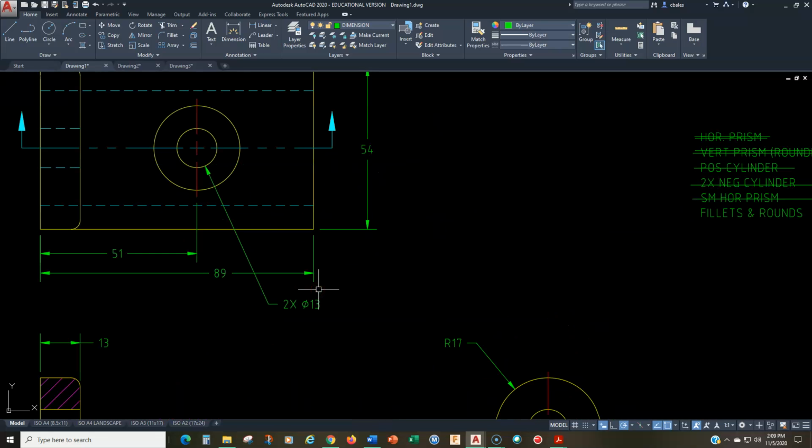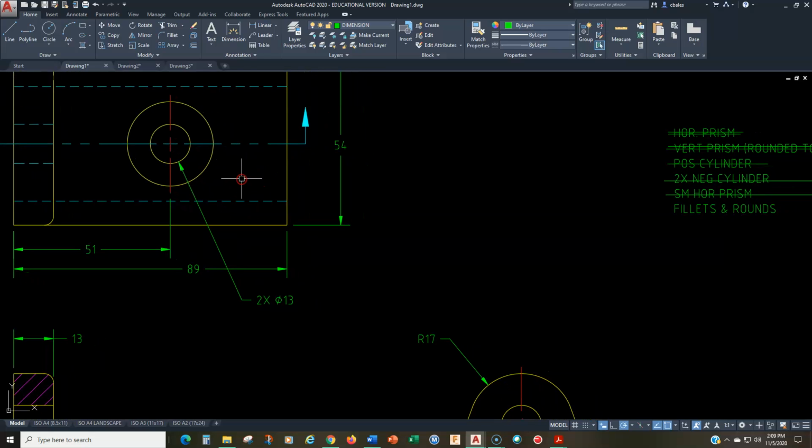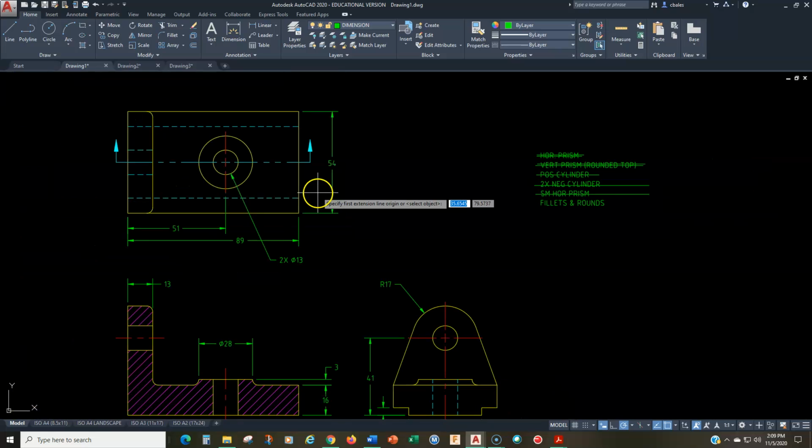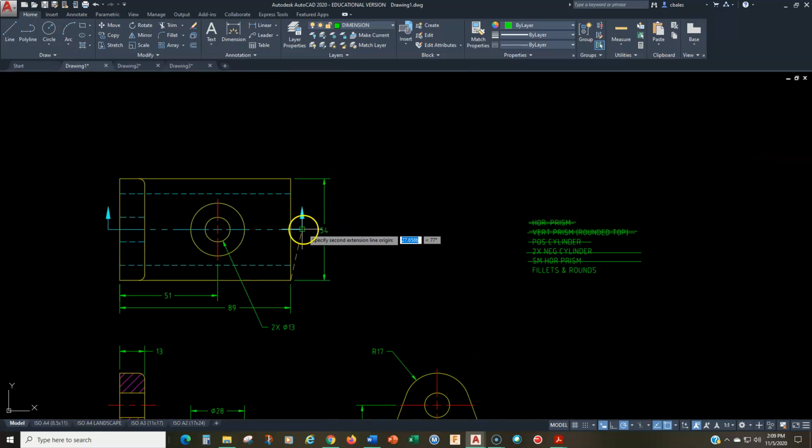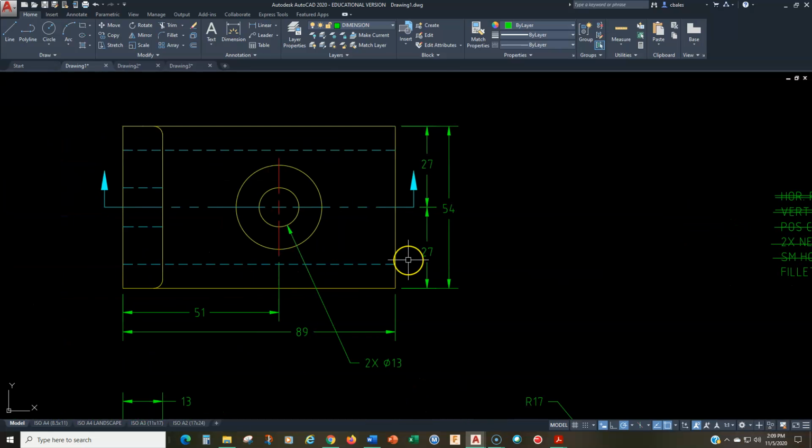All right, so now that's in the horizontal direction. Now I need to locate it in the vertical direction. Right, so I'm going to go to linear again. And here, look, I can either go from here to here, 27, or I can go from here to here, 27, right? And again, that decision is going to be based to a large extent on the function of the part. We don't know what the function of the part is. So we pick one. I'm going to say the front surface here, this edge is important. So I'll get rid of this. So we're dimensioning from the back edge here.